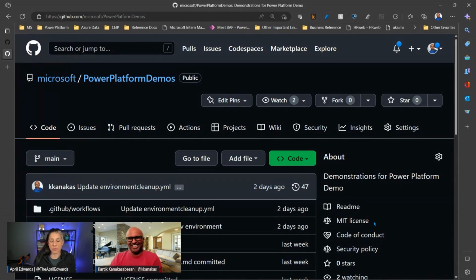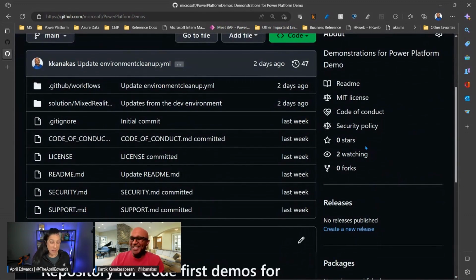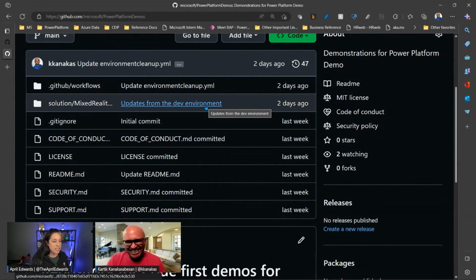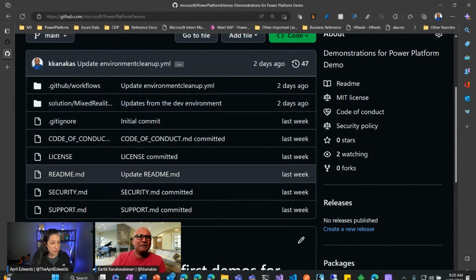I fell in love with them back when they were called Visual Studio Codespaces. I know, back in the day. They were awesome, and they've enabled so many people to get coding so fast. So yeah, cool. Sorry, we're in GitHub.